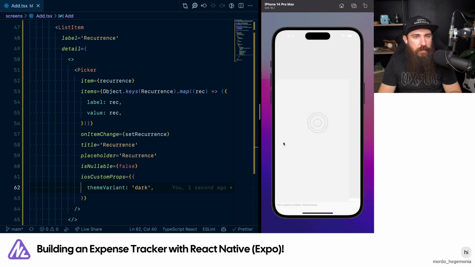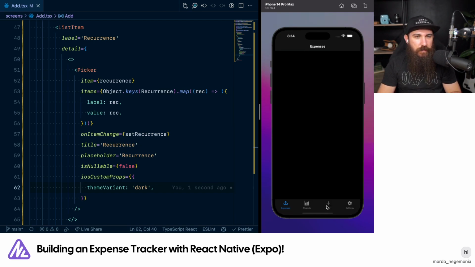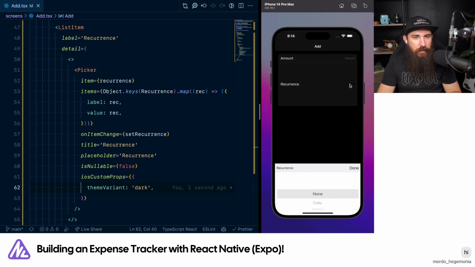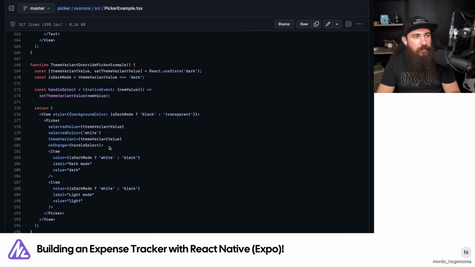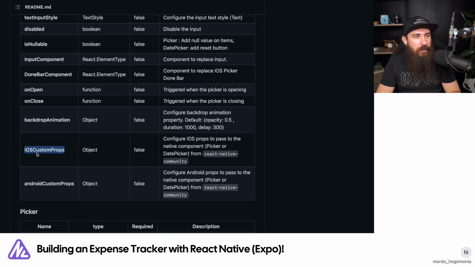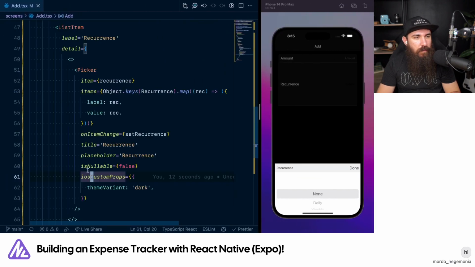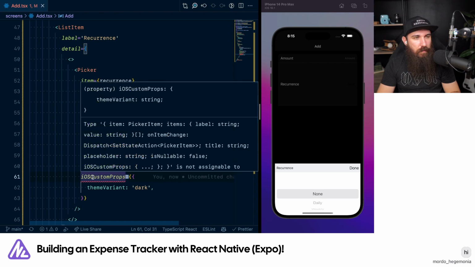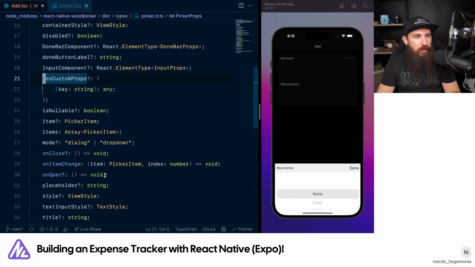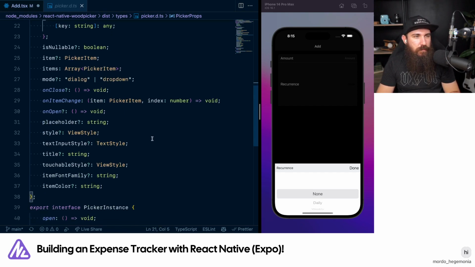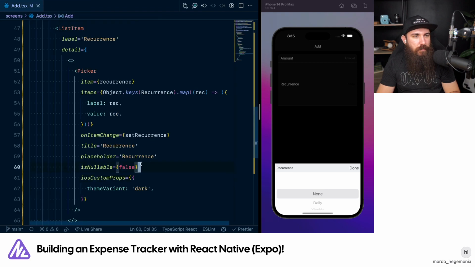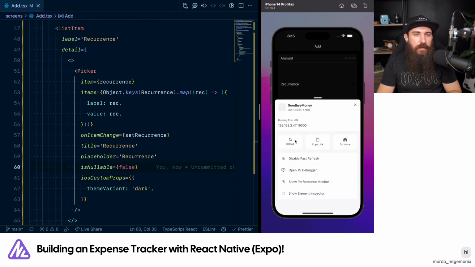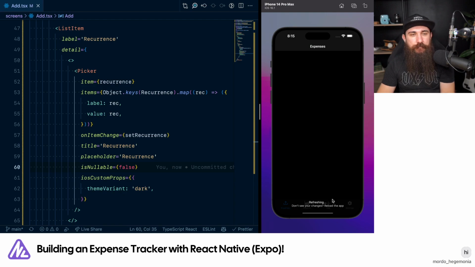Let's reload. And we should actually fix the height as well. Oh, guess what? Wow. Alright, I guess we'll have to live with this.